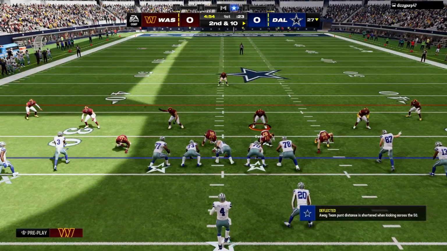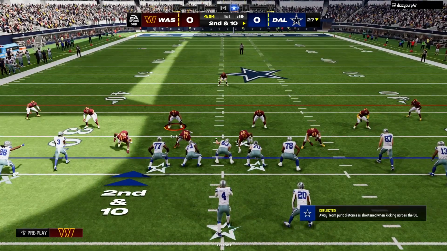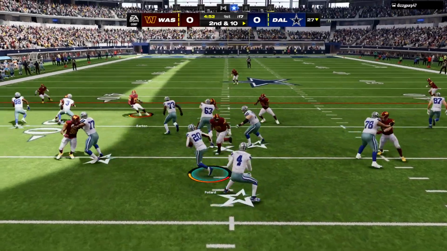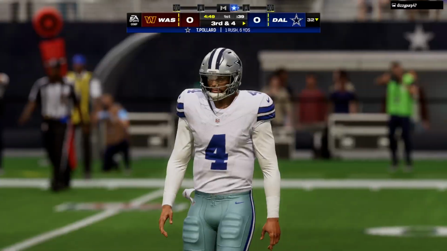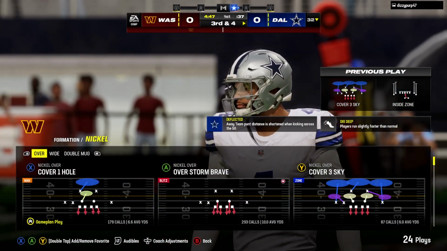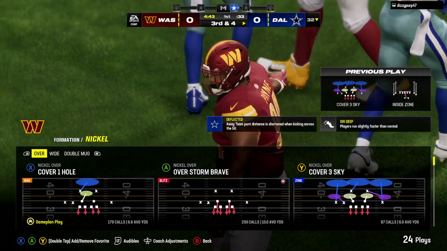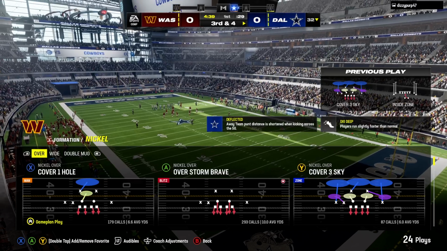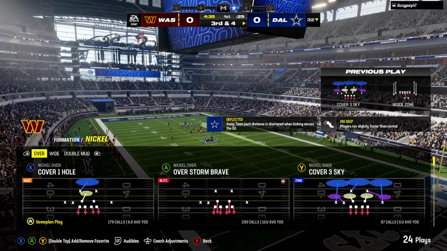Here's 2nd and 10. The first carry now for Tony Pollard. And he'll push his way forward to about the 32. They get 6. That'll leave them with 3rd and 4. I think we can safely say that those types of plays are the backbone of this offense. We know not every run's going to be a big hitter, but they'll take that type of result on each and every attempt.